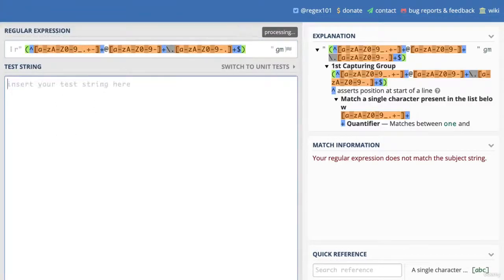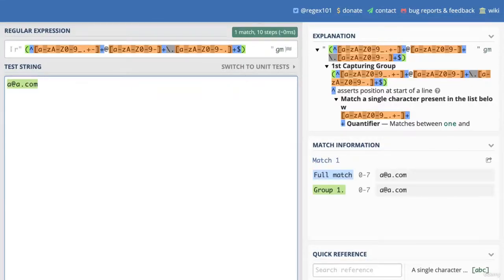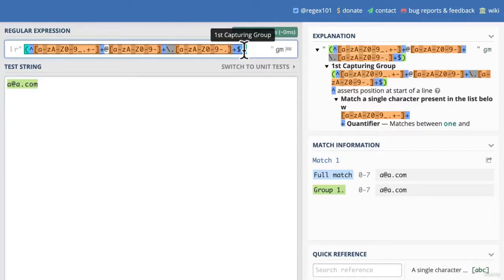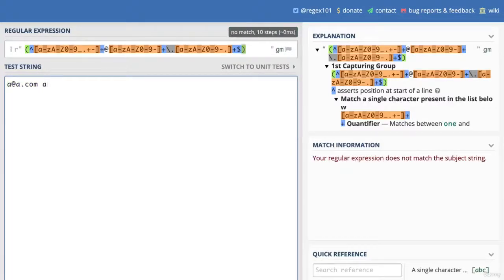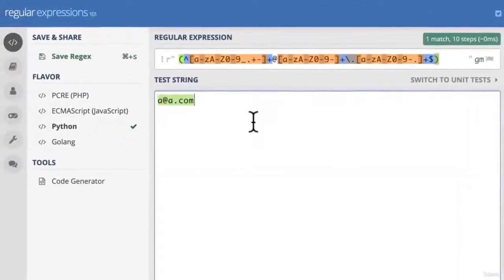So just to test this out, if I type in an email address here, look at that. I get a match. I get a full match and it matches the group one. Let's go one by one. First, I see that I have the brackets. So this is the capturing group. I'm trying to capture one data point. If, let's say, I enter another email here, that's not going to capture it. If I go like this, it's not going to capture it because, well, we're looking for one capturing group.